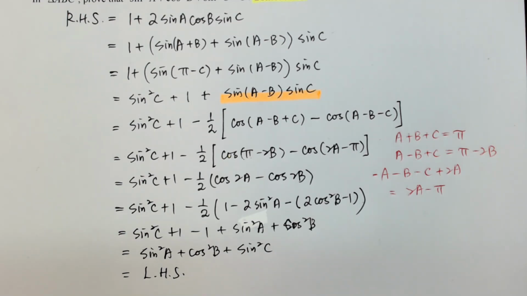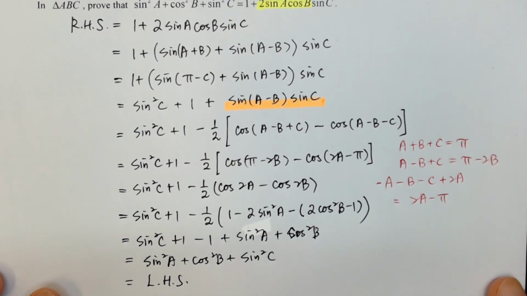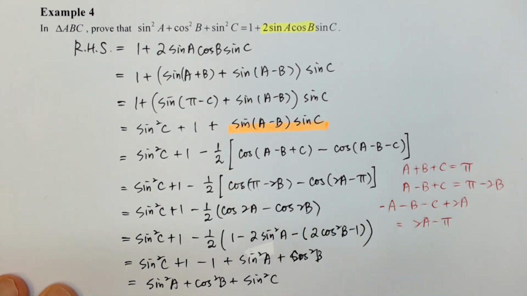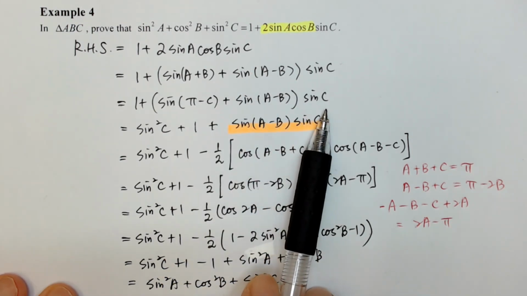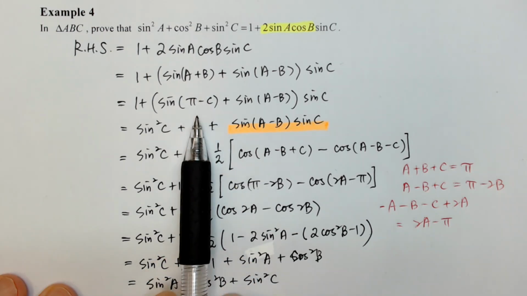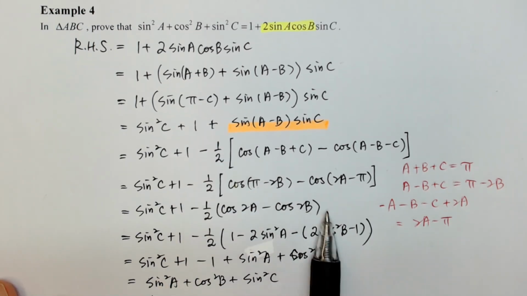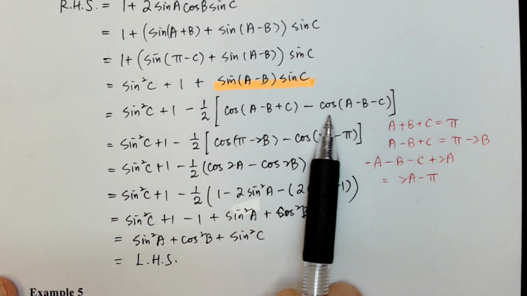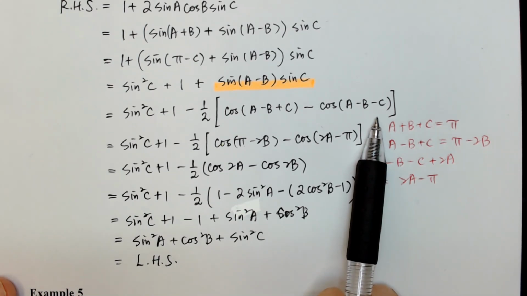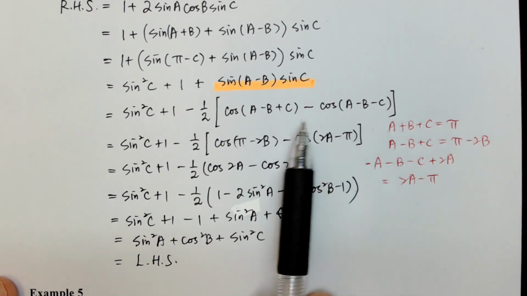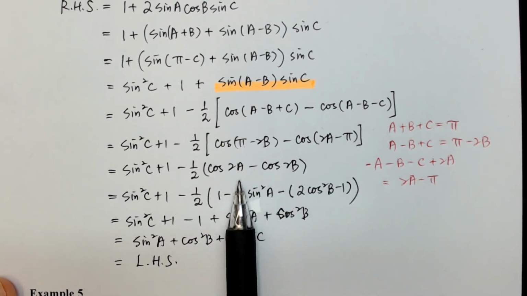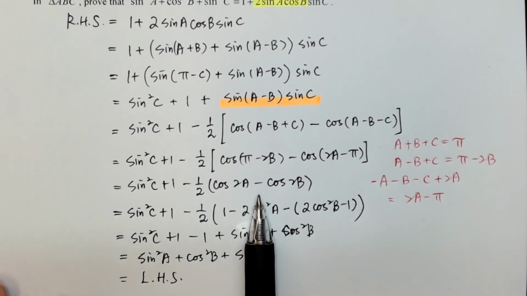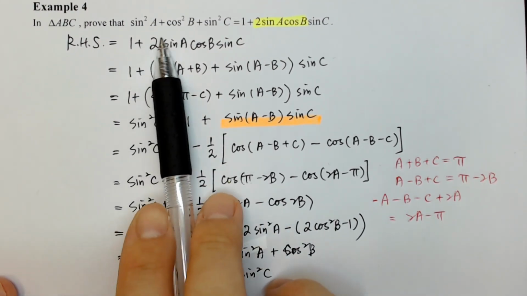Okay, so there are many things going on. You need to determine which side to start with, and when you use the product to sum formula and you meet another angle, you may need to change the angle related to the sum of interior angles of a triangle. In particular for interior angles of a triangle, you have this property A plus B plus C equals pi. And after that, you need to form your target, and do your work based on your target here.